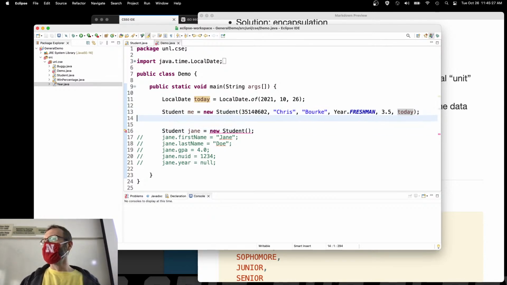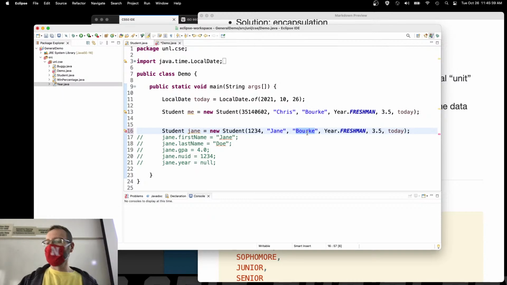All right. We can do the same thing for Jane here, but I'll show you a different way of doing everything inline here. 1, 2, 3, 4. Jane Doe. She was what, a sophomore? And doing much better than I am.